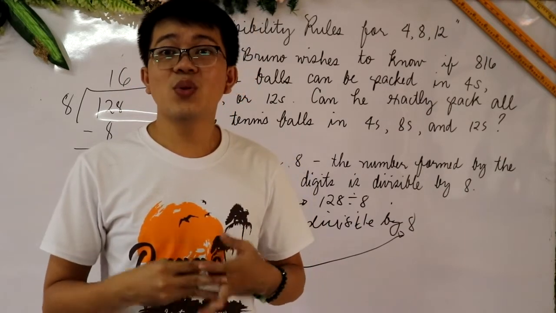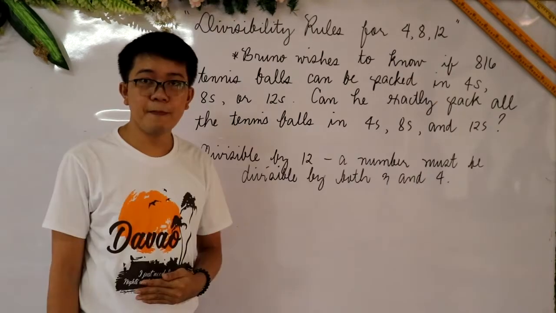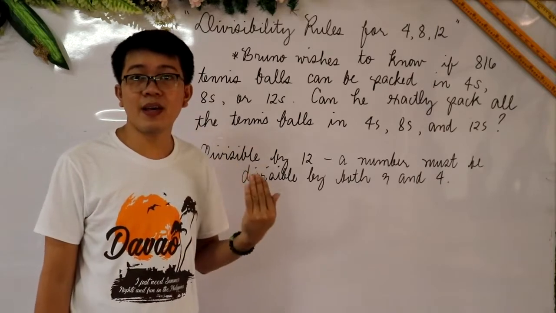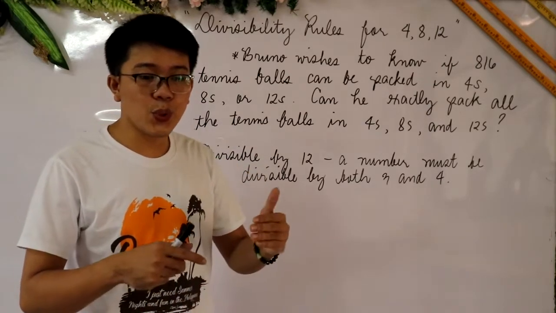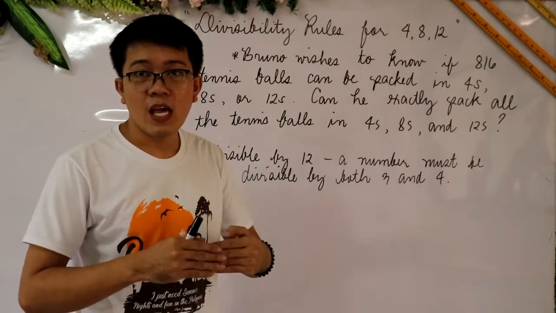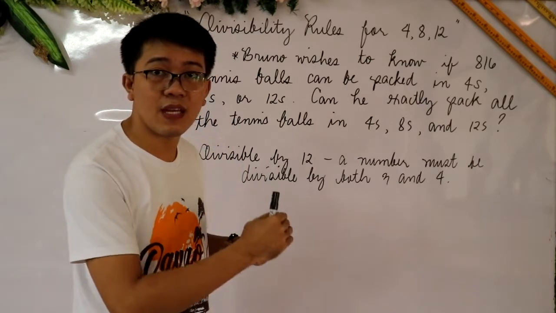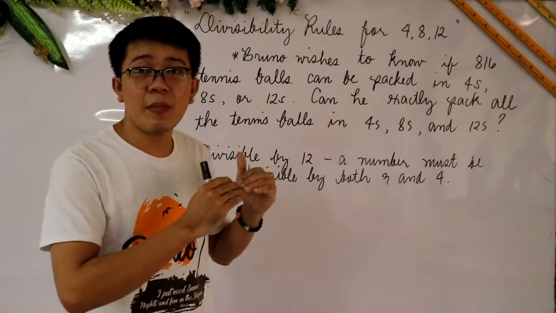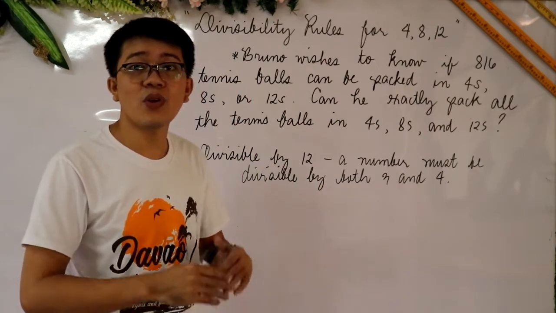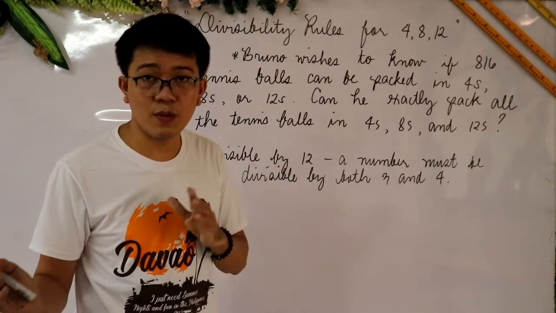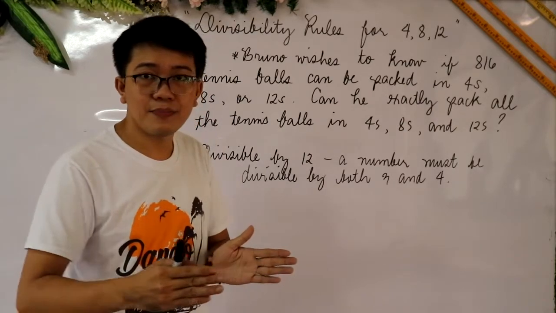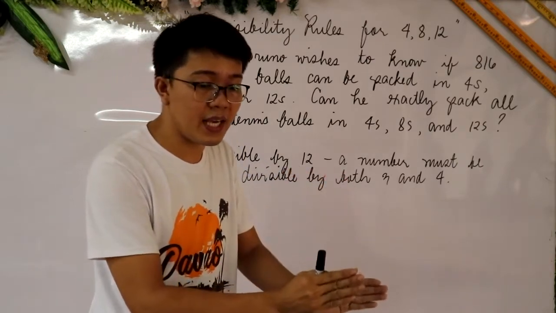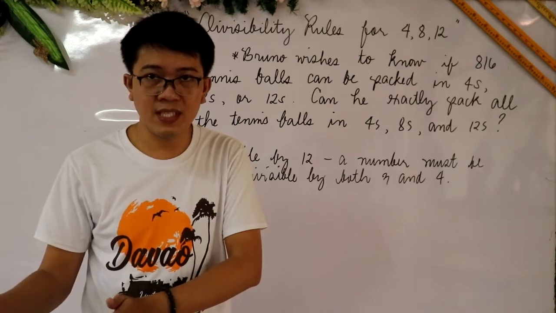It's time for us to proceed to divisibility rule number 12. A number is divisible by 12 when the number is divisible by 3 and 4. So for you to confirm that it is divisible by 12, you have to check first the divisibility rules for 3 and 4, making sure that the number is divisible by 4 and by 3 as well. Then we can say that that number is also divisible by 12. Yes, it's a little tricky because you have to do it step by step: check divisibility by 3, 4, and then confirm if it's divisible by 12.